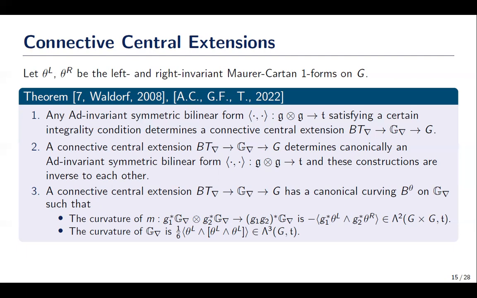So for me, this curving is extremely important because it's what I'm going to model connections around. And for that reason, I call it the Maurer-Cartan form on this thing. Because in the classical world, you model connections on a principal bundle on the Maurer-Cartan form. And it's this fact that I can measure how it behaves with respect to the group operation that allows me to do that.